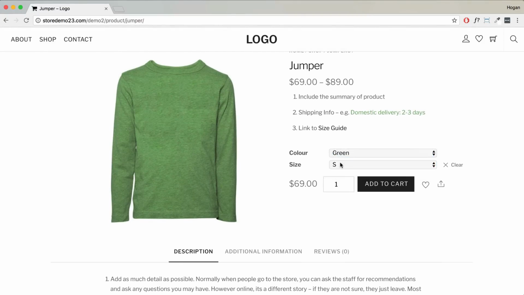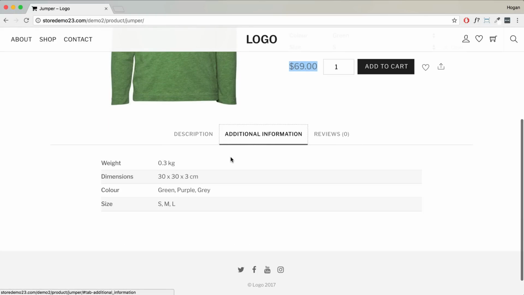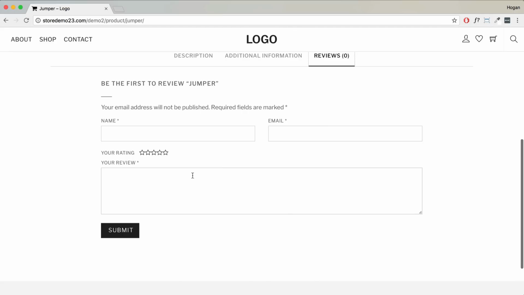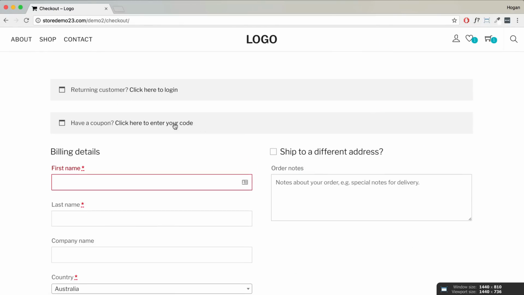For example, a small one might be cheaper, and they can read the description as well as the shipping information, and also people can leave reviews. They can also add to wish list, so basically that will add it there, and if you add that to cart, okay, that will go there, and then they can just click on checkout. So once they check out, they can also create a username and login, and then set in their information so that every time they come to your store, they can just log in and then check out really quickly.